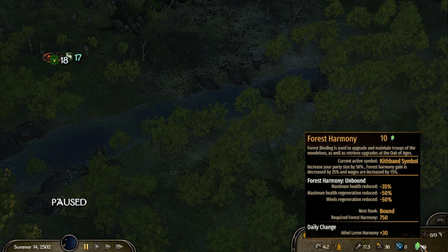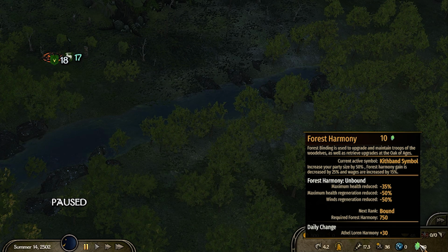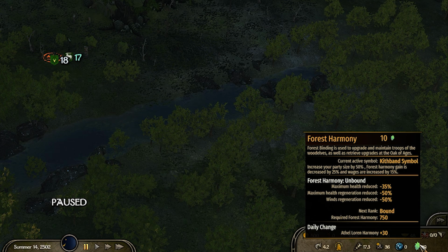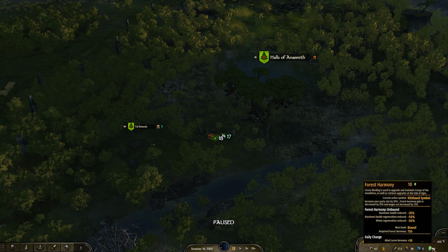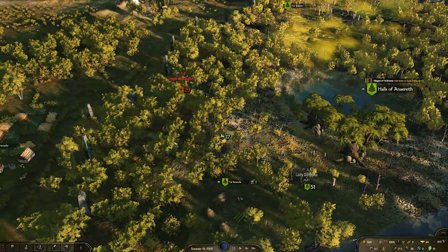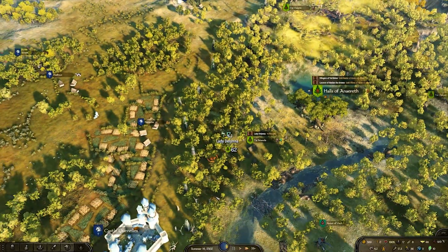You can also see that Kithband symbol that you guys saw when we were creating our character. That gives us some pretty insane abilities. Increases our party size by 50%. However, it reduces our Forest Harmony by 25%. And that's basically to encourage us to get more of our Wood Elf units rather than going down the Dryad route, because you spend a lot of upkeep to get the Dryad units from that Forest Harmony, so you'll start losing it rather than gaining it every single day.